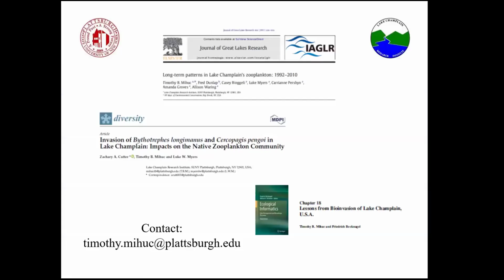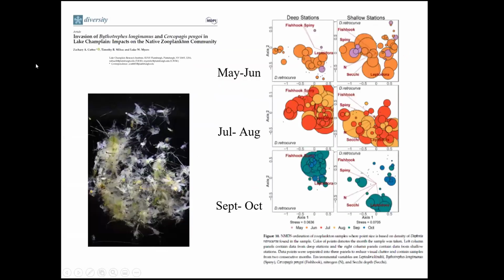Some of this information you can find in a few other published works that we have, on various dynamics of the invasions or long-term patterns in Lake Champlain. I'll review a few of those really quickly here. This is a paper recently out by Zach Cutter, one of our master students who still currently works for the Research Institute, on the dynamics of the plankton community and how it changed with the invasion of both fishhook and spiny waterflea. So this is really based on the long-term monitoring data, understanding that dynamic.